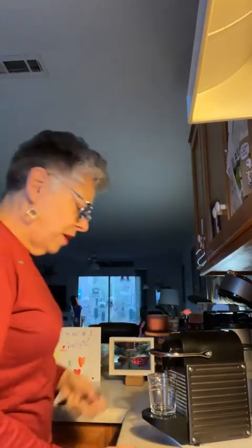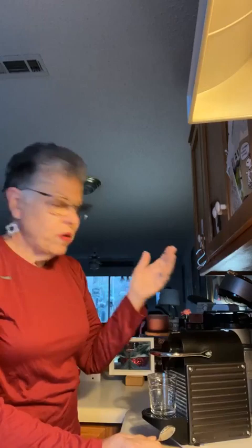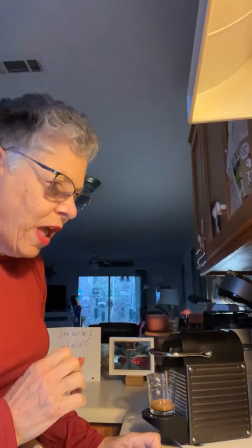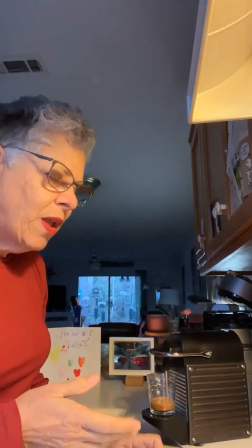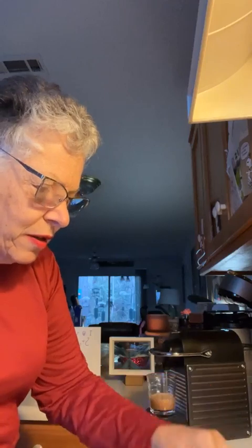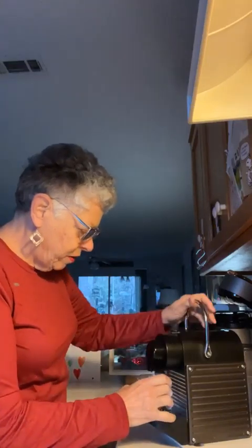Get a spoon here. Okay, the machine's almost ready. This is interesting. I mean, yes, they make it to be an iced coffee and to be diluted with something, obviously the ice, and then adding milk or something. Here we go. But I'll give it a taste as an espresso, and then I can add half and half, or I don't know, they had, what does it say on here? Add about 3 ounces of milk. Well, I guess I could heat up some milk to put in here, right?